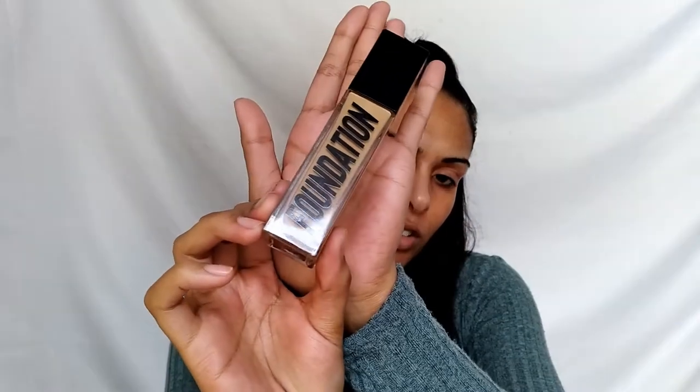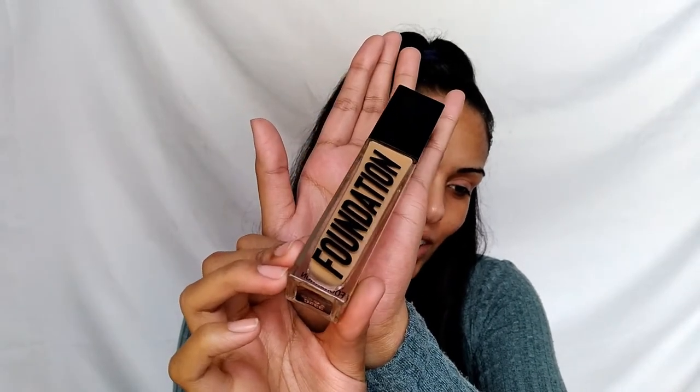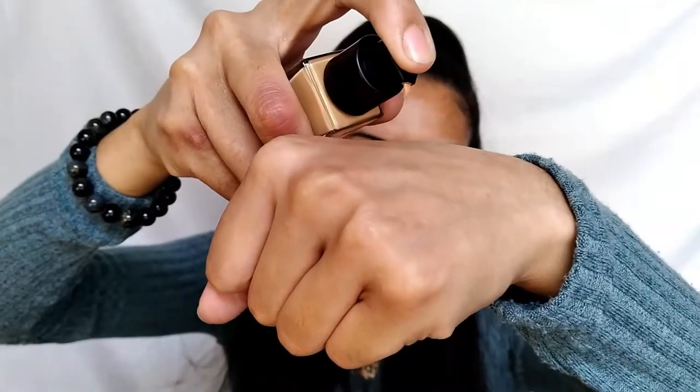The packaging is simple but luxe and really cute — it does have a pump top, which I'm a fan of. After doing a patch test, this actually isn't looking too bad. Some brands say their foundation is cool but it comes out warmer, and I think that might be happening here. I'm giving it time to oxidize, and wow — it actually blends right in and looks pretty close to my skin tone!